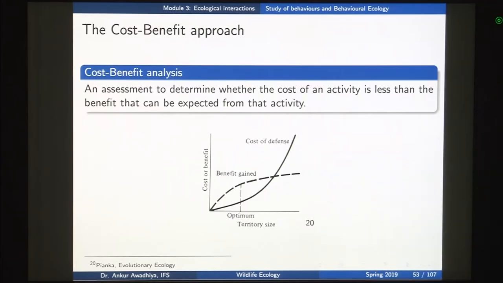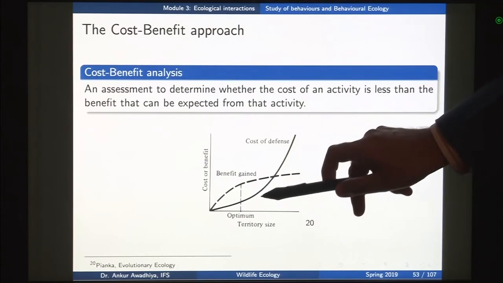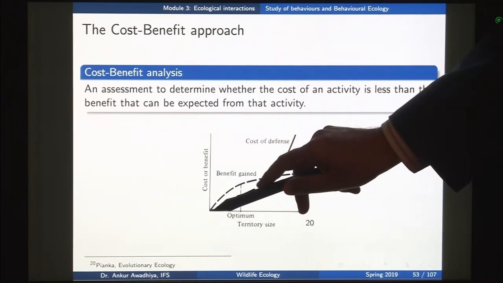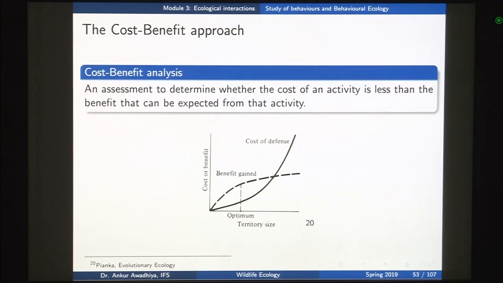If there is a tiger that has a small territory, you have a small amount of benefit because you can only hunt the animals present in your territory, and at the same time the cost of defending that territory is also less because there is a very small area to defend. As territory size increases, the cost increases — the tiger will have to expend much more energy to defend that territory. The cost of defense increases exponentially, and when you have a very large territory, any small increase in size entails quite a lot of cost to defend.